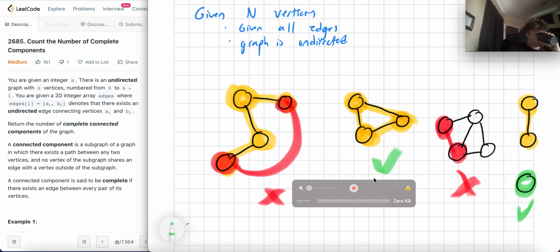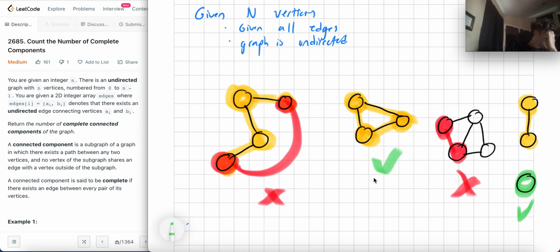So when I solve this problem, it's not always going to work, but usually just write out what you know how to do, right? I guess the situation here is there's a complete connected component, right? But a complete connected component is like a special form, a more constrained version of a connected component.